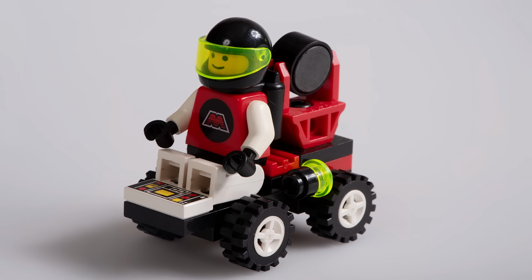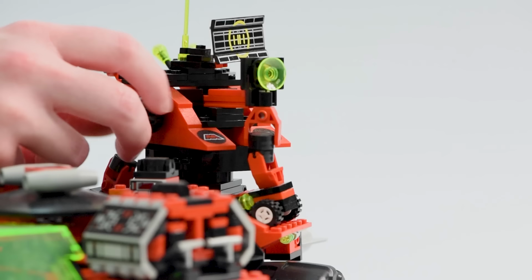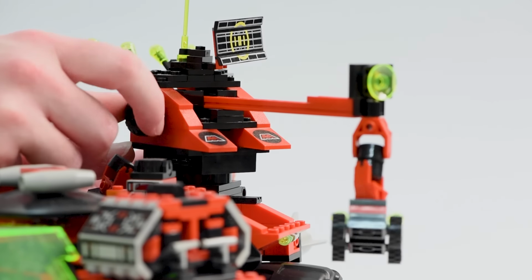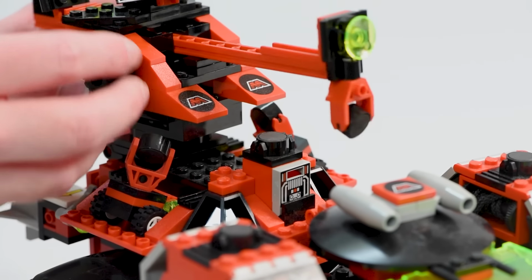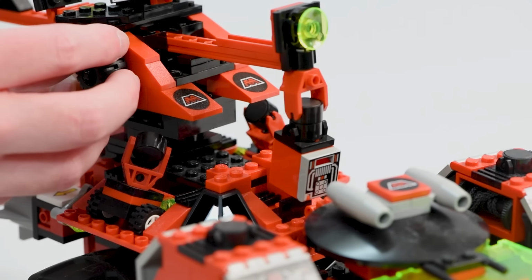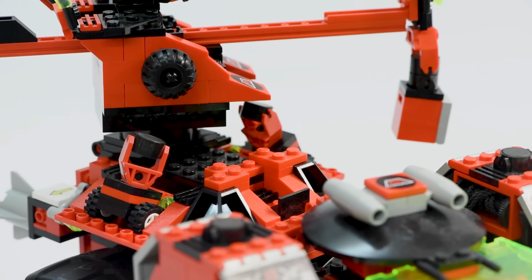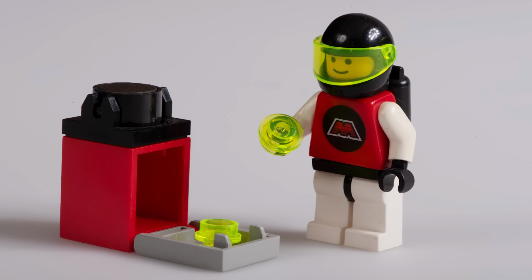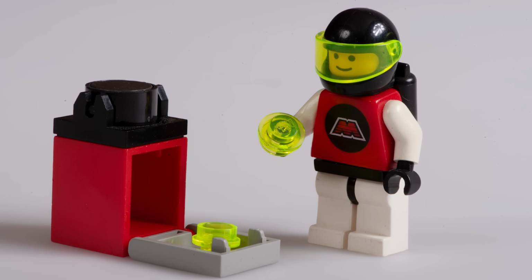And the little vehicle itself is nice and cute. Simple, but adorable. How cool is that? And the magnets serve a couple other functions. Moving back up top, the crane can move around and pick up this little container in the center. And yeah, you can repeat the same process, drop it off below, all that kind of stuff. Inside the container, there's two studs. I believe these are meant to be like energy crystals, and that's just how they looked back in the day.